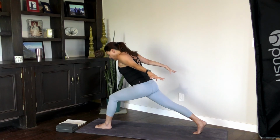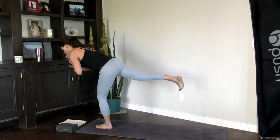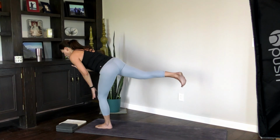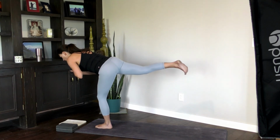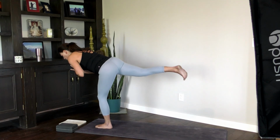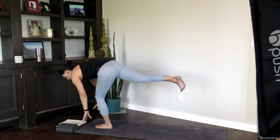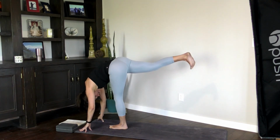Root down through your left foot. You're going to take off, bringing the hands to your heart. I call this hover plane. Keep the left standing leg a little bit bent. Keep pressing into the toes of the right foot to lift. And then continue down, bending the left knee until the hands find the floor or your block, and fold.